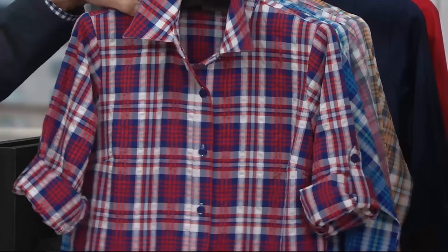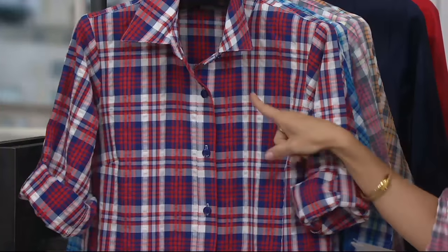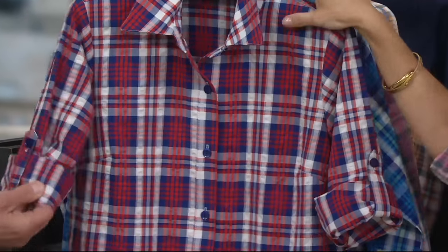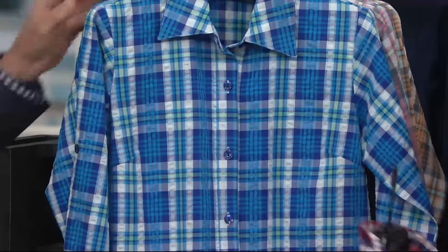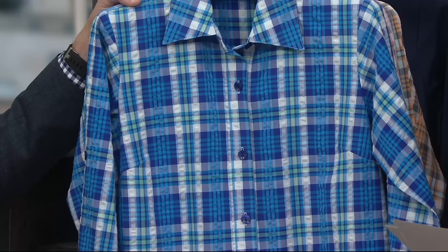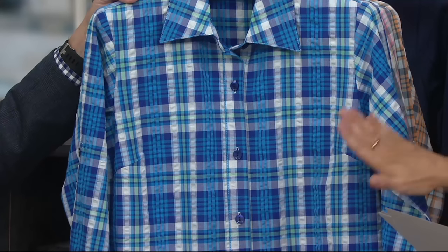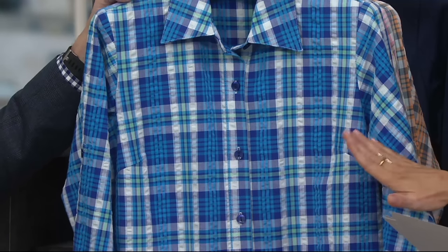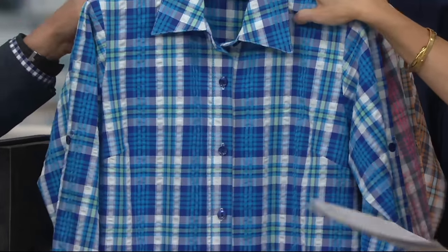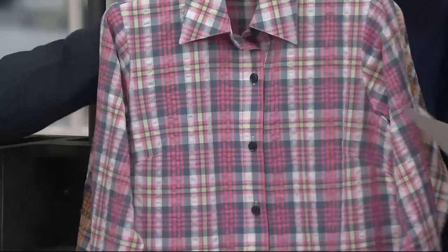If you like more than one, there's buy more, save more. So the first one, which is our red and navy option, it's $54.36. But if you also want the turquoise and blue option — how pretty is that — that one goes down to a new price that's $4 less. Plus, everything is on EasyPay now for the rest of the night, even online. So this one is an EasyPay of $18. Two going through the mail would not even be $40 a month.